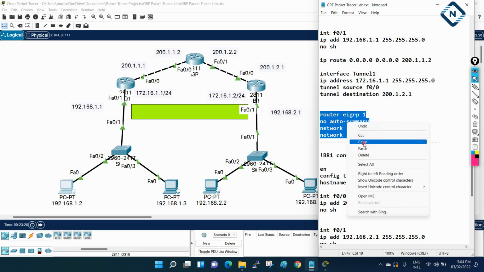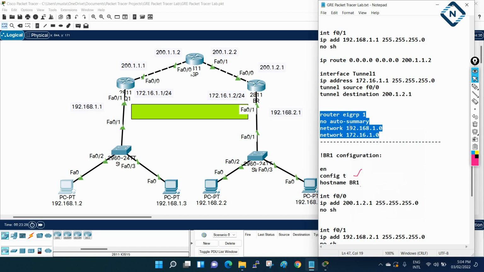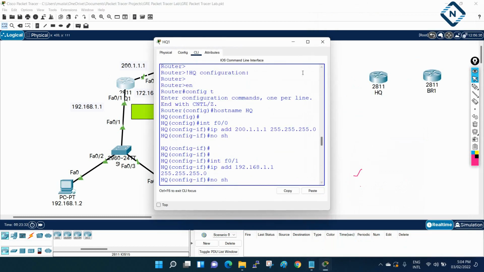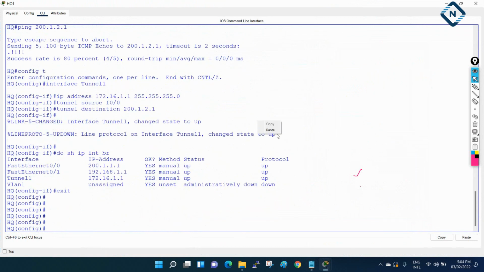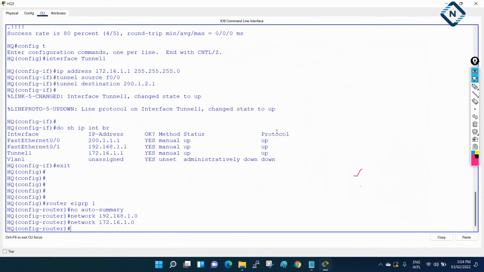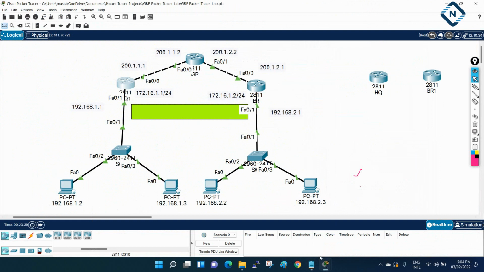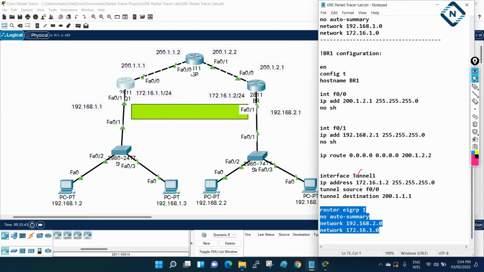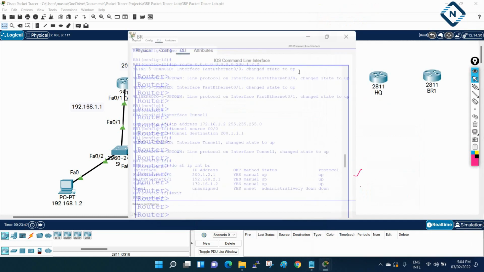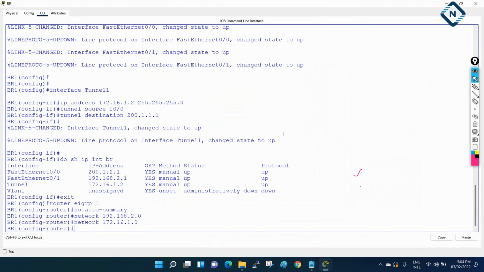Now I will copy and paste this here. Let me go to the head office and paste it here. And the same thing, we need to paste this in the branch.